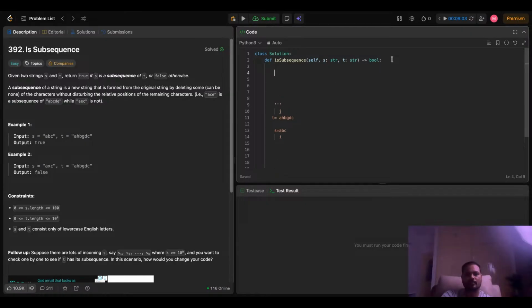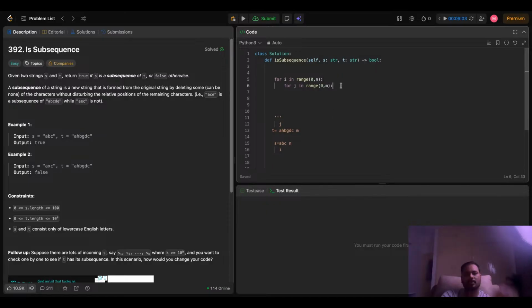Let's say I'll have a for loop for i in range 0 to n. So this will be for my s. Then for j in range 0 to n. This will be for my m, this will be for my n.